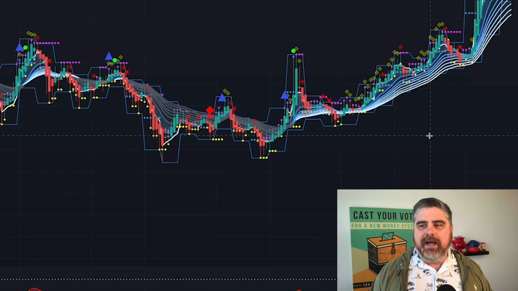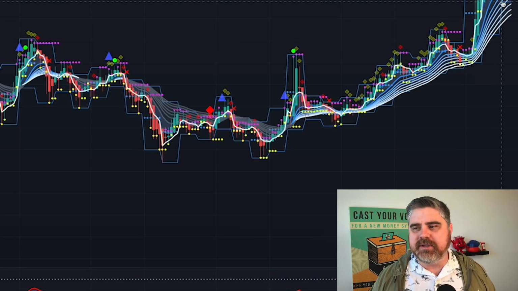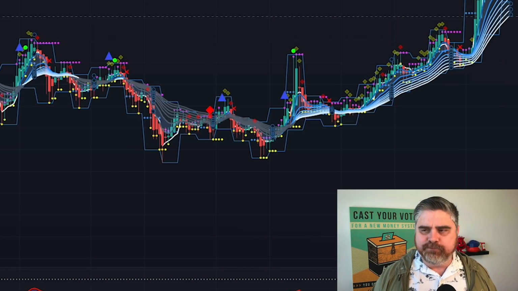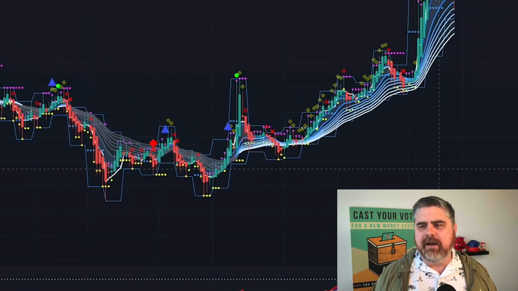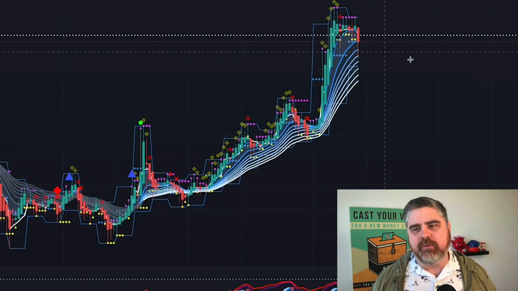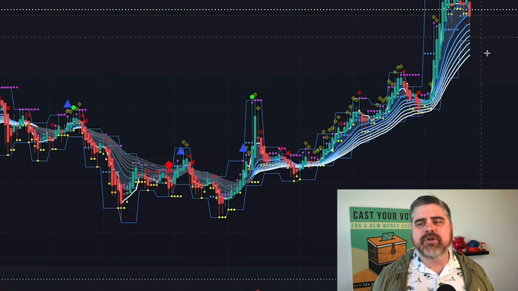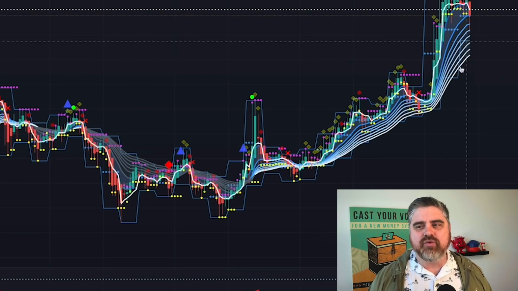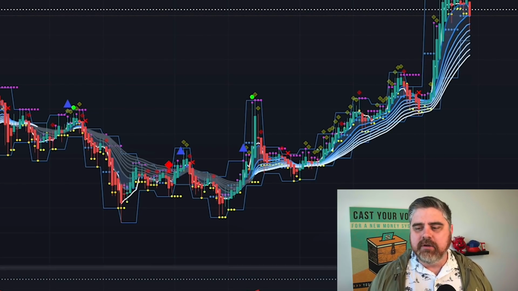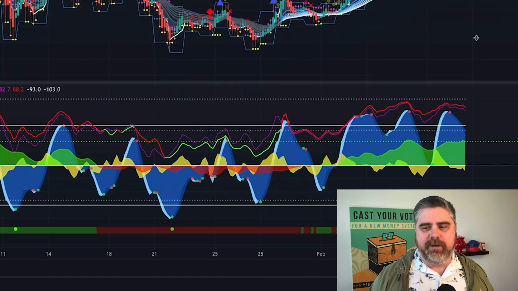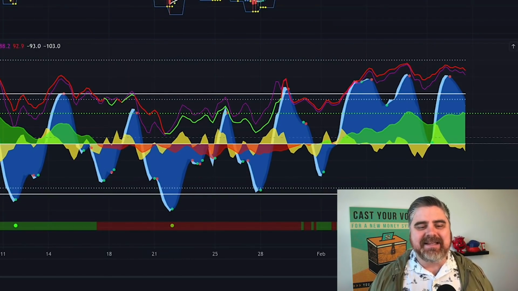Now, what I kind of use the lines here for are to pick basically entry points into a trade. And we'll talk a lot more about those in the next Market Cipher video. I would just kind of ignore the lines, these waves right now, and really focus on the icons. But your money maker is really down here at the bottom. Your money maker is the oscillators.